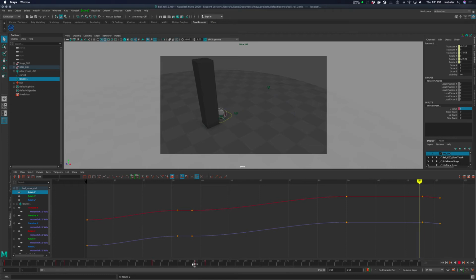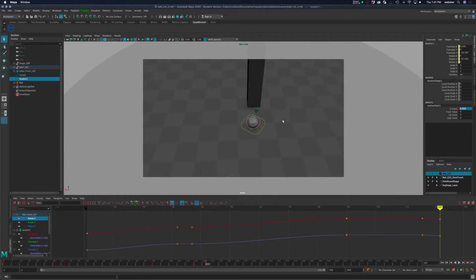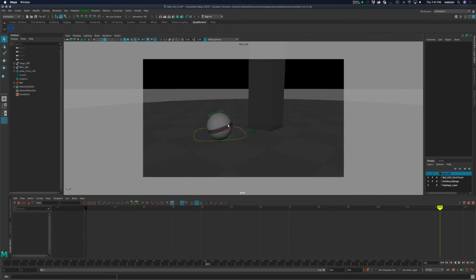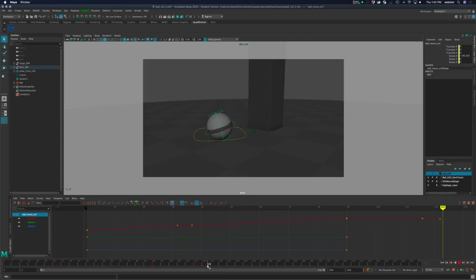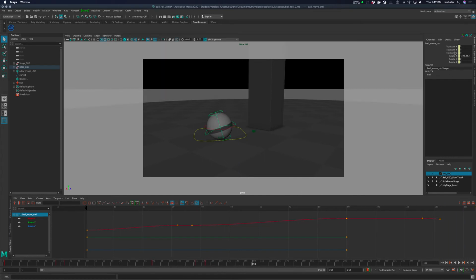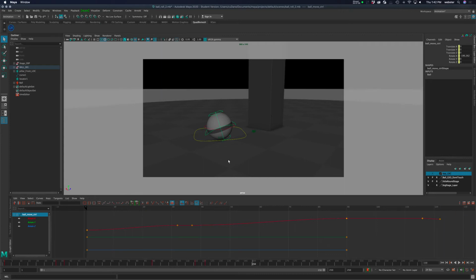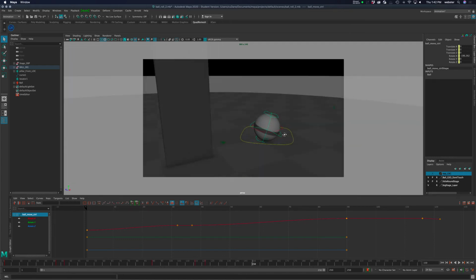All right, so let's go back here. My next part is that I need the ball to roll back and maybe stop there for a second. So maybe I'll go to frame 150. And what I need to do is start keyframing it, moving up and down. And what I did here is I gave myself just a little bit of space with the idea that eventually I'm going to animate this so that the ball does some compression stuff.